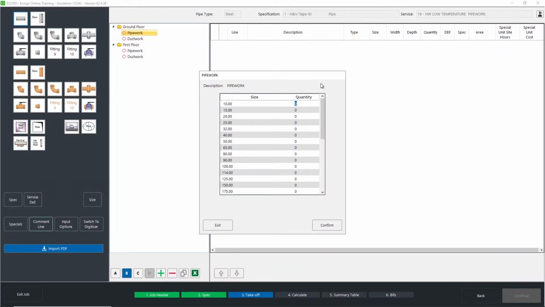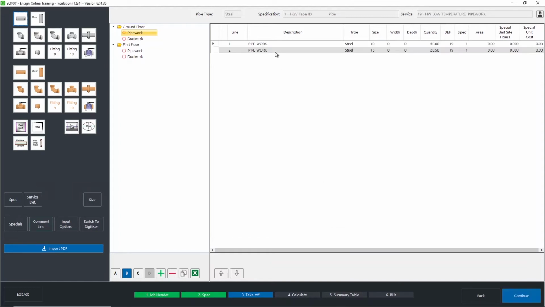So now all I have to do is simply input my meterage in. And I can simply just do that by going down the list. You can also include decimals, that's not going to be a problem at all. There we are, and simply press confirm. And that's going to input those 3 items in there for you.